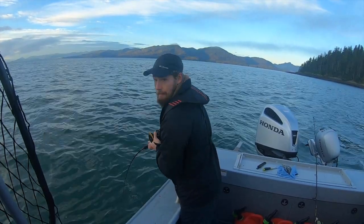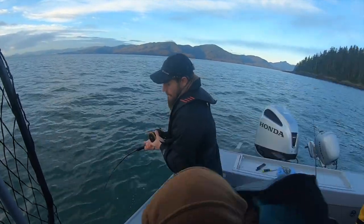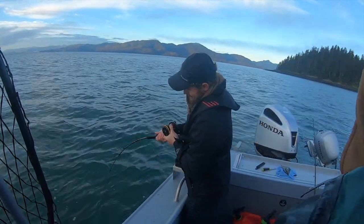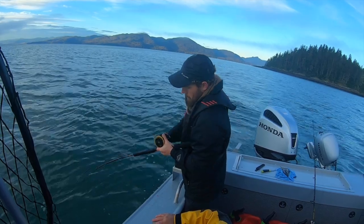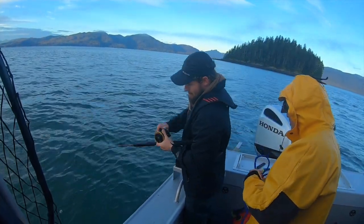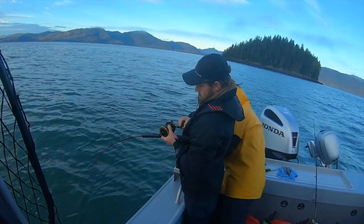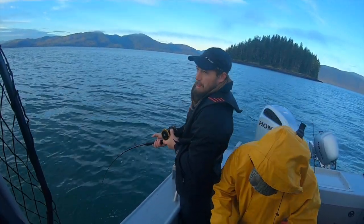You got a big one on there! He's not going at the anchor, but he knows what you want — stop it right now. He's a serious one, what a heck of a run. They might be in the area now with the tide change — good timing. Those bites I was getting, and then you got the monster. What are you thinking, 50, 60 pounds? Big boy.